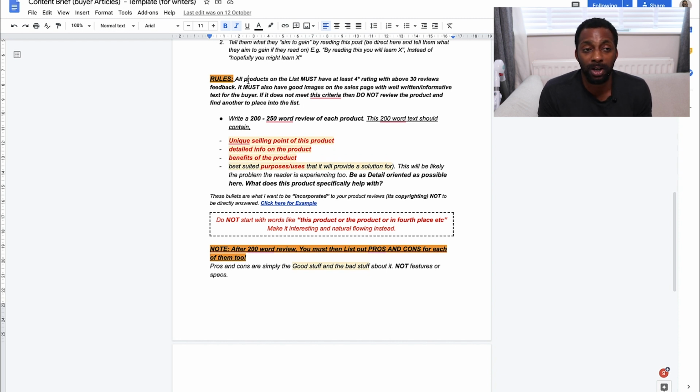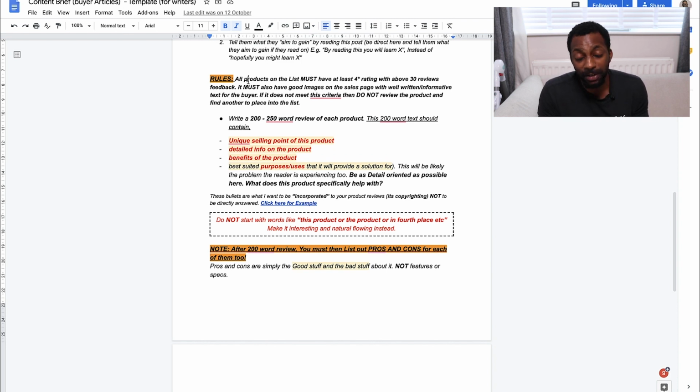Then the unique selling point of the product. That's what I always ask them to open with. What is the unique thing about this? If we're saying this is best for large dogs, why is it the best for large dogs as opposed to the other ones? They're all roughly the same size bed. So maybe this one specifically has a cushion that caters to dogs because they have a longer spine, or whatever it may be. You want them to really get in that mindset and think about what's unique about this product that I can put forward that matches what I'm putting in the subtitle.